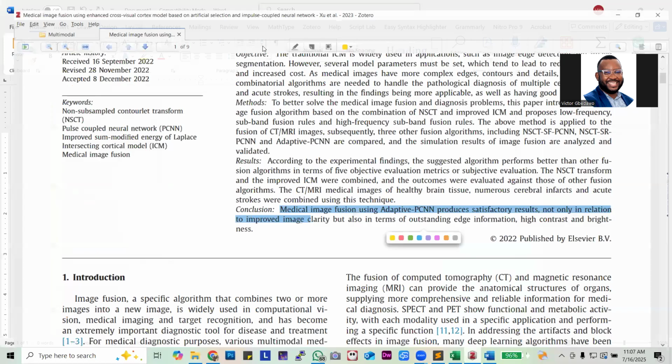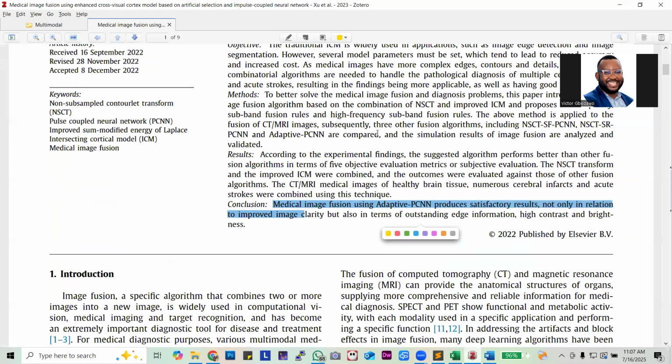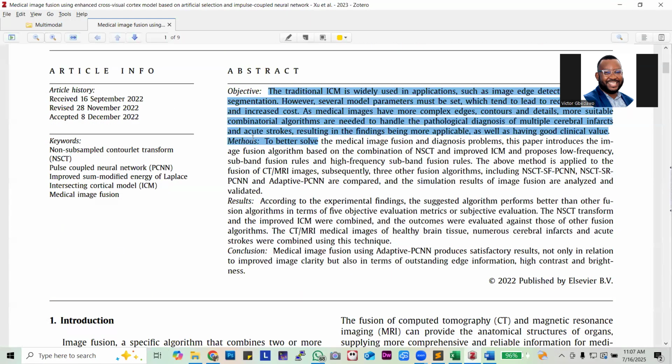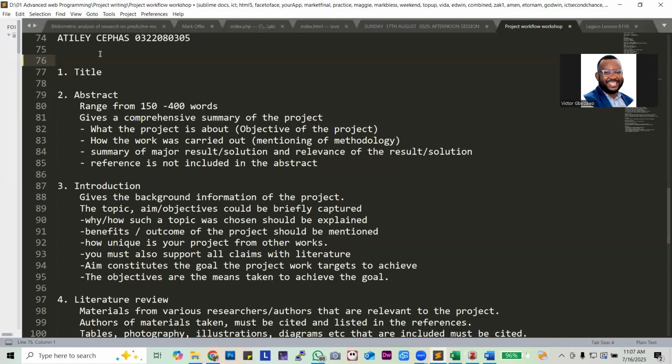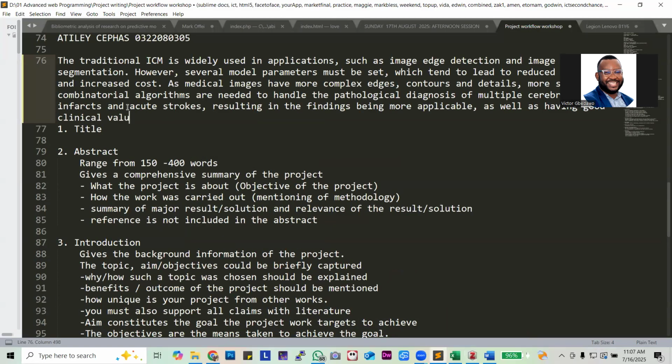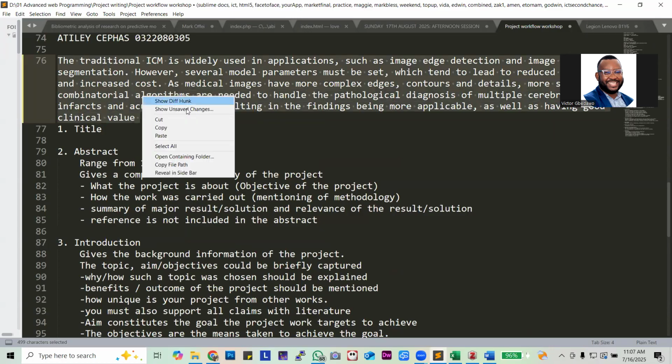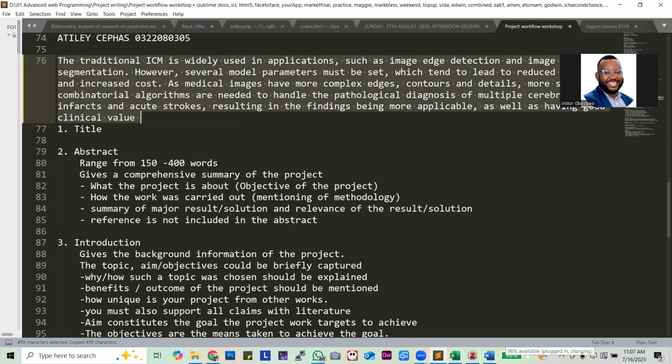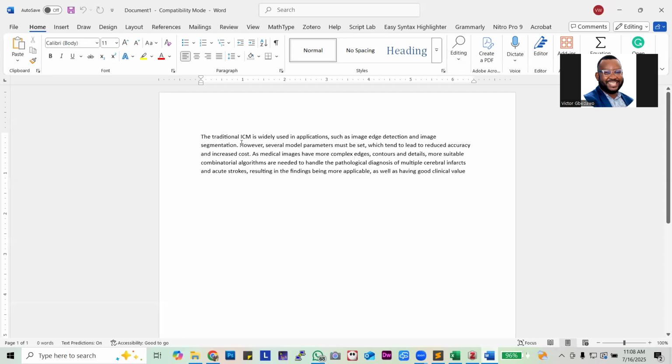So based on this, I just want to cite this, okay? Forgive me, I don't have enough time. But this means that I'm not just copying. You must actually do work on it. Okay, so clinical value. I'm assuming that I have done the work on it. I'll put it here. So according to so and so, I just bring it there.